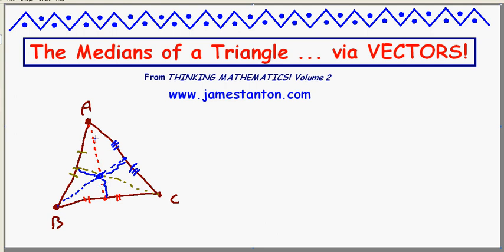Here goes. All right. How do I construct this red median? Well, I start at the midpoint of side B and C. And through my vector approach, that means I can start at the B, and then go halfway along from B to C, and that will get me at this midpoint.